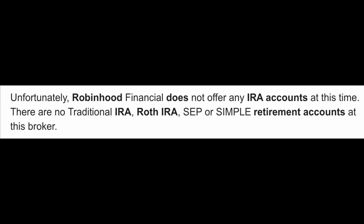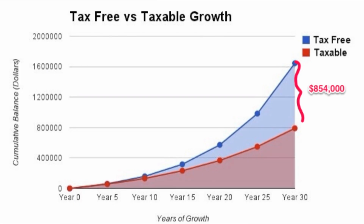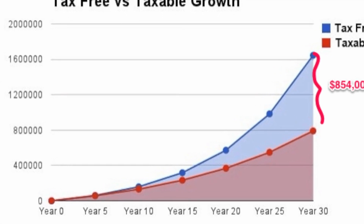You guys remember, Robinhood hits some of my mantras. Low cost, because it's commission-free trading, right? Easy to use, something that you can keep going with easily enough. But you have to take advantage of the tax advantage accounts first. Why would you put money into an account that's going to get you taxed in the year you put it in when you can open a free Roth IRA at M1 or one of the other ones that offer IRAs and put away $6,000? You guys, tax advantage space is imperative to be used first. And the tax-free growth that you get from a Roth IRA, to me, is the most important thing.